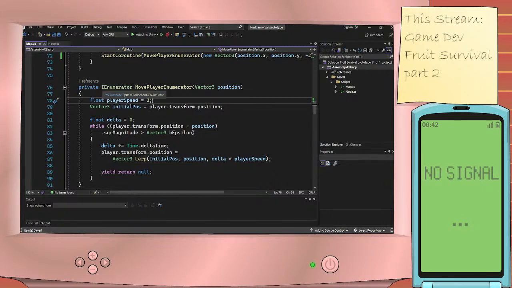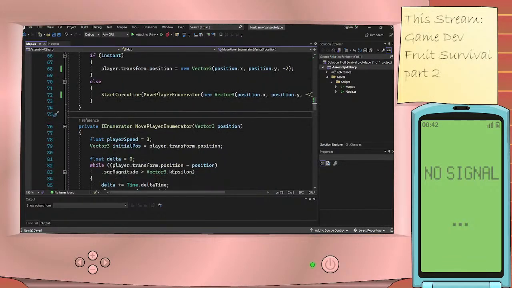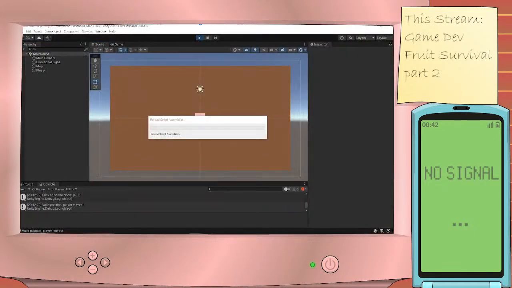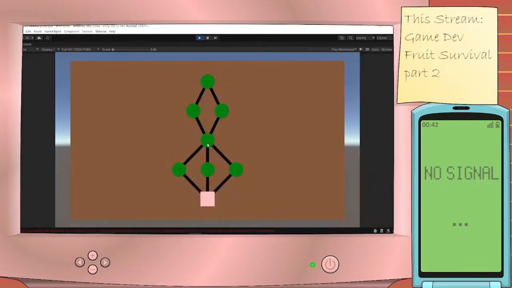I don't check if I already am doing a movement. I can just stack as many movements as I want if I click fast enough and positions are valid. So if I click really fast on successive nodes that make a valid path together, I should see weird movement from the player. Oh, it goes really fast.